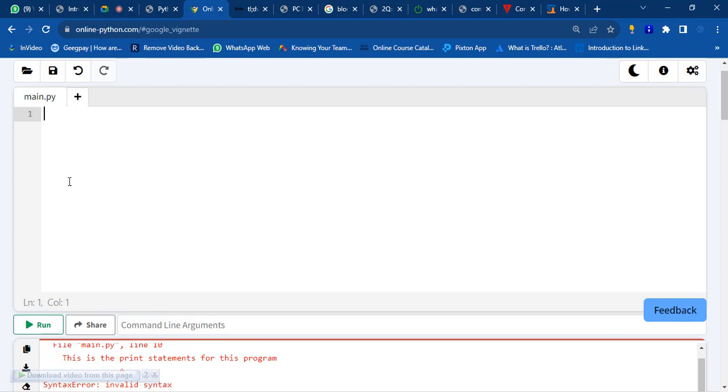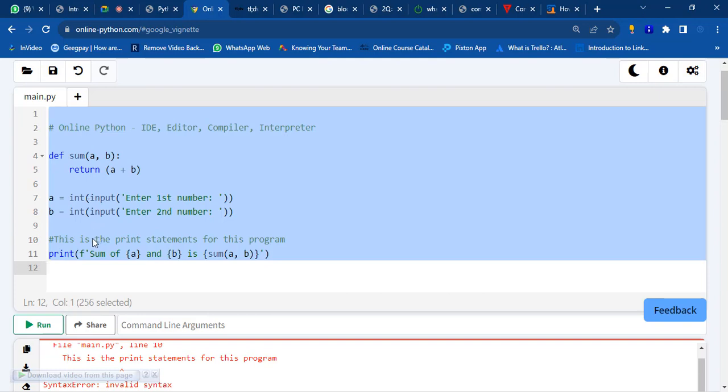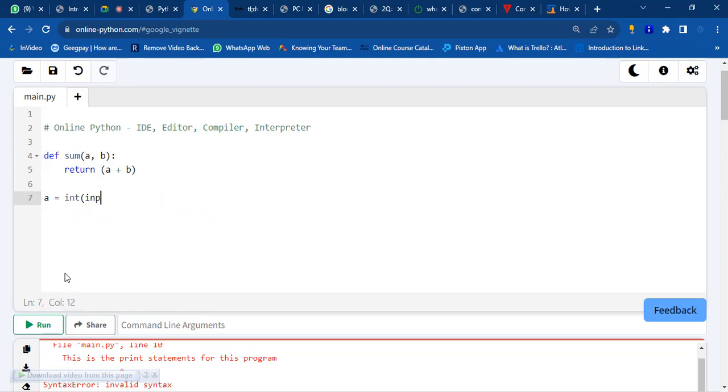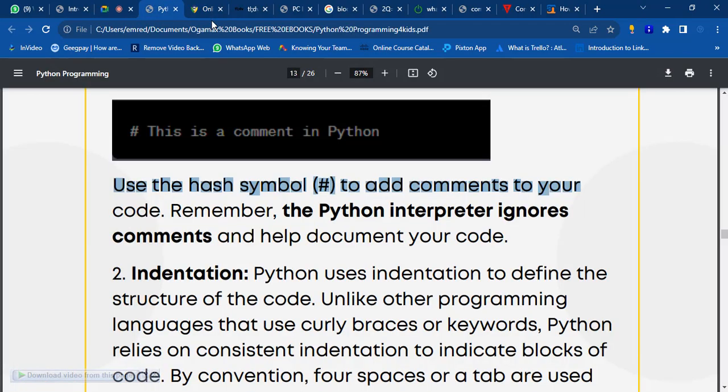It's a default code. So if you are using an online platform, just make sure you delete everything from your code. You press backspace until everything is gone. Press backspace on your computer and delete everything. Okay? Delete everything from your code. Then you can start typing. I just left that one there so that I can explain to you guys what's going on. Alright, so can we proceed? Alright, thank you very much.